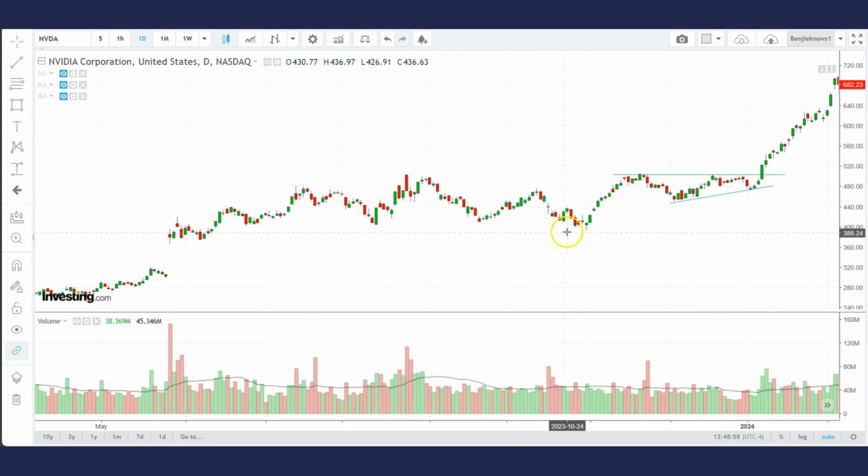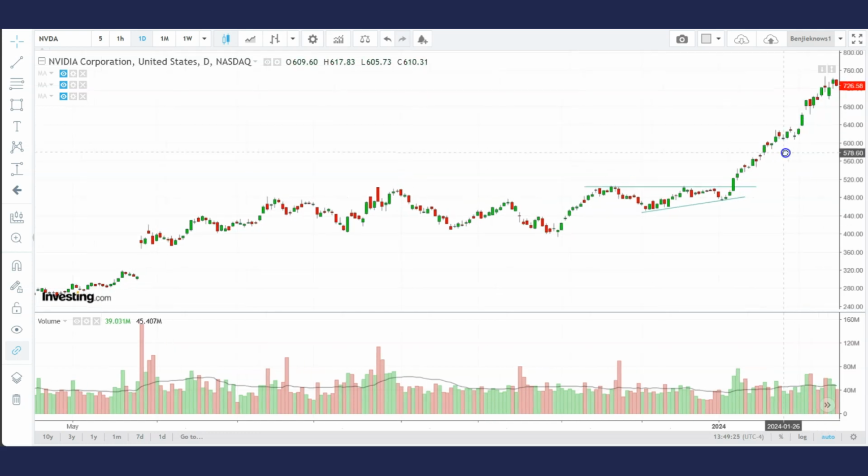It went up, went down, went up, went down, and then broke out. There are 2 highs here. When we connect the highs, they're the same, and the lows are going up. Now, it's not an exact textbook pattern, but if you are a bit experienced, you might be able to spot this. And look at the large green bar here. It's as if a lot of smart traders saw the pattern and it just broke out higher.